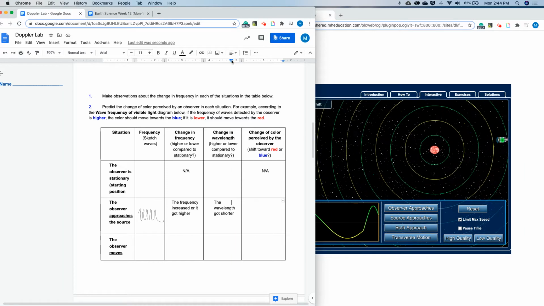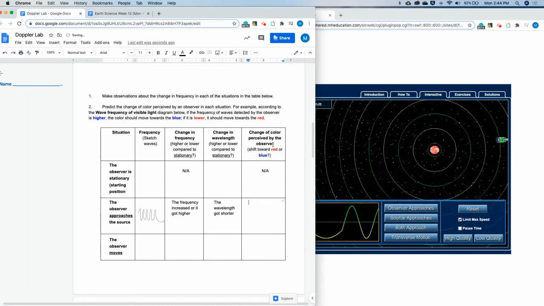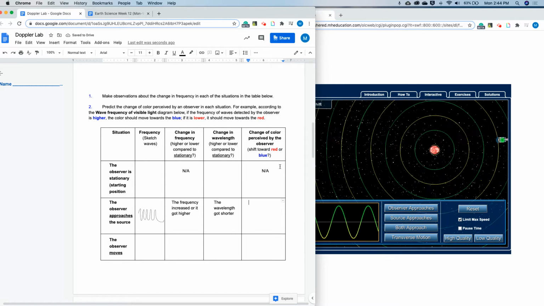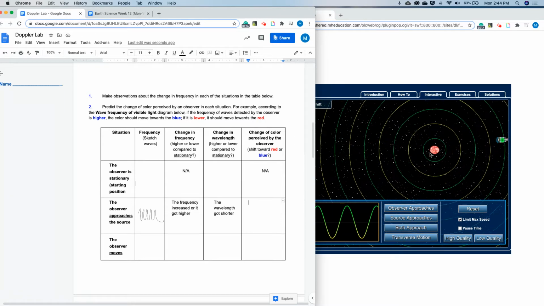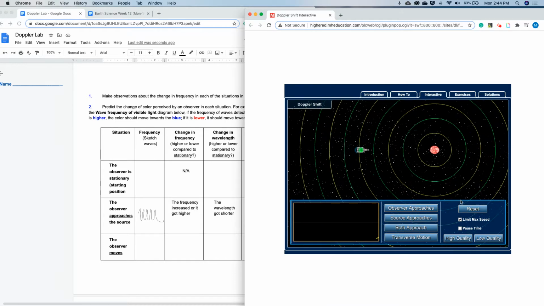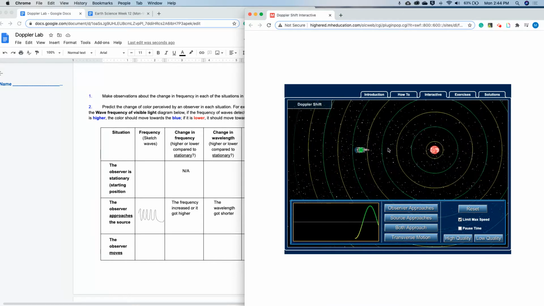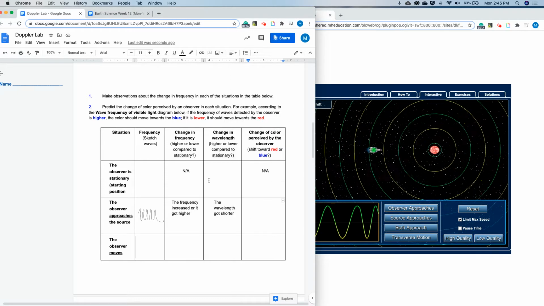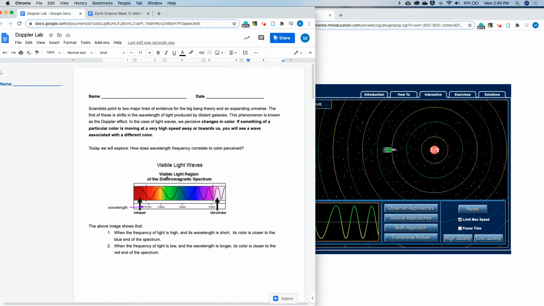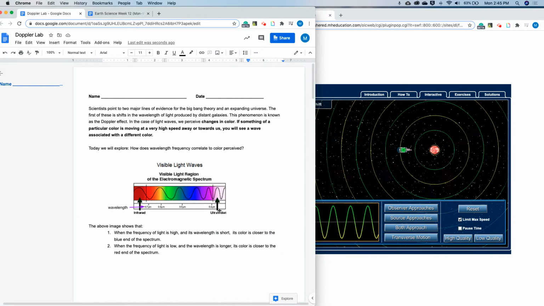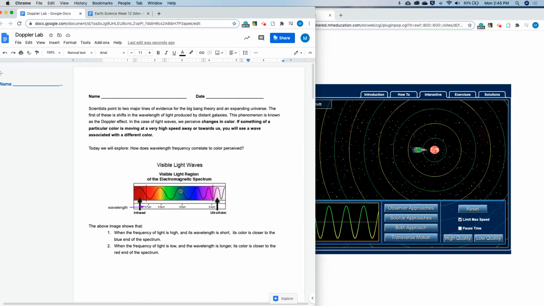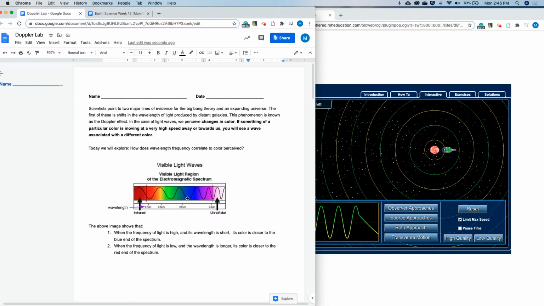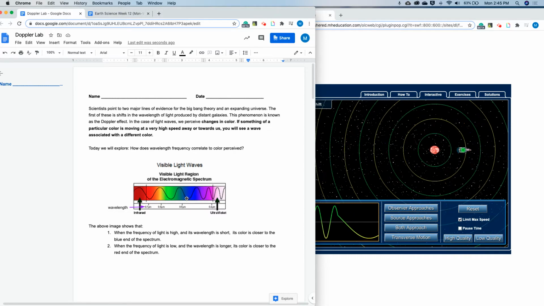And then the next thing that we're going to do is look at the change in colors perceived by the observer. So are we going to see this shifting towards the red end or the blue end as the observer moves towards the star? To do that, I'm going to go back up to my spectrum. I'd say that my wavelengths are regular over here, or this is what they look like when nothing is moving.